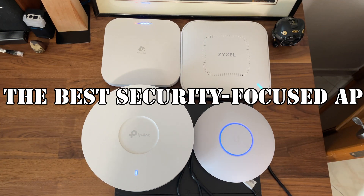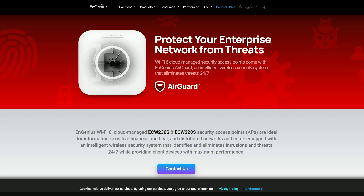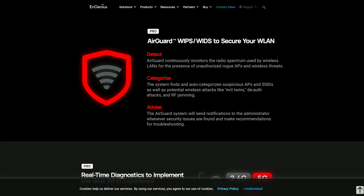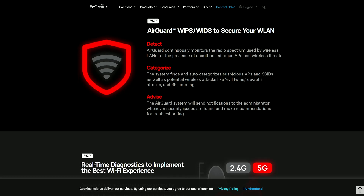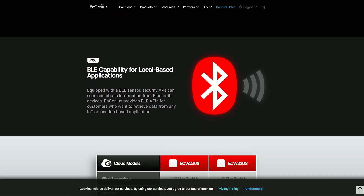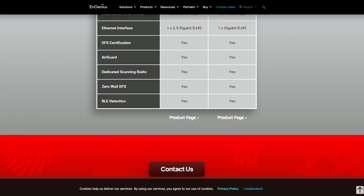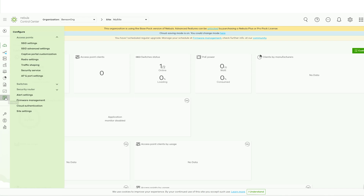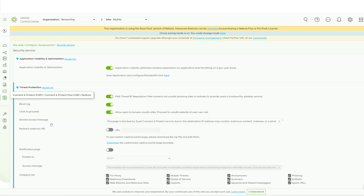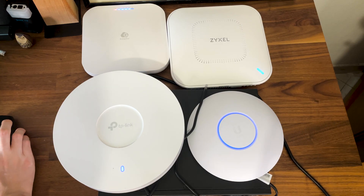Now let's see which access point is the best in terms of security. The Ingenious ACW 230S takes the top spot — it offers RF jamming detection, Evil Twin attack detection, and malicious attack detection, and it's really good at identifying rogue access points that rely on impersonation techniques. Additionally, there is a means to help sysadmins quickly understand and correct any issue with a remote network, which is a huge plus I have not seen on other devices at this level. The Zyxel Wax 650S also has collaborative detection and response, with the role of detecting and quarantining infected devices using anti-malware, URL threat filtering, and an IDP.